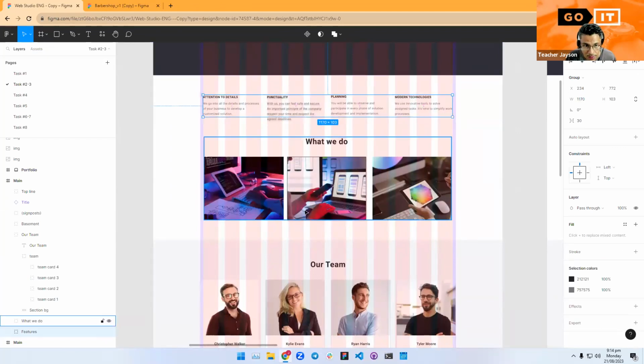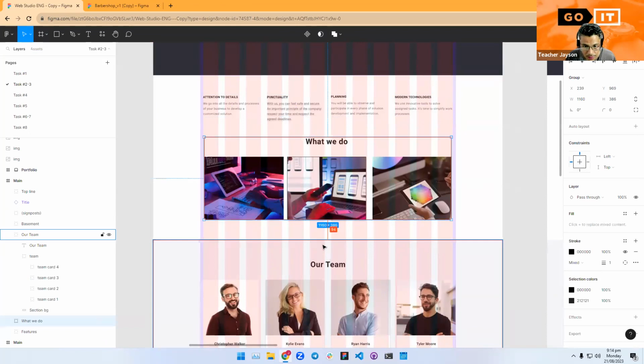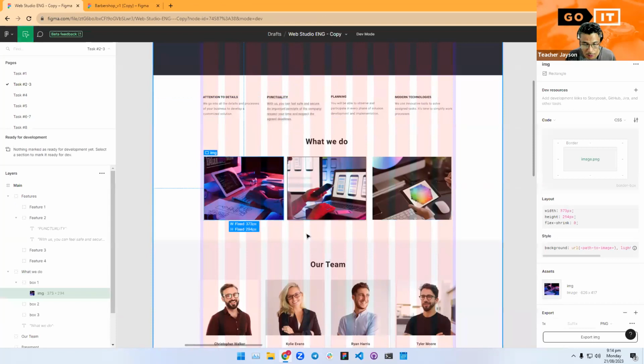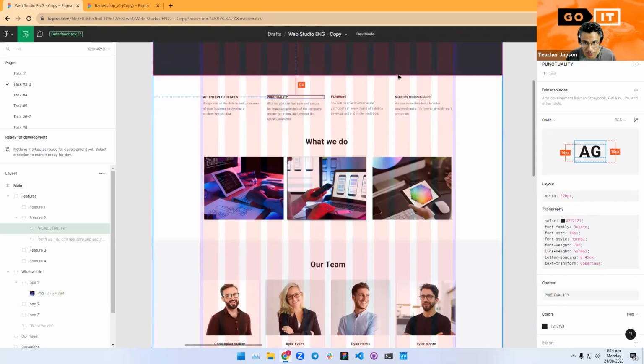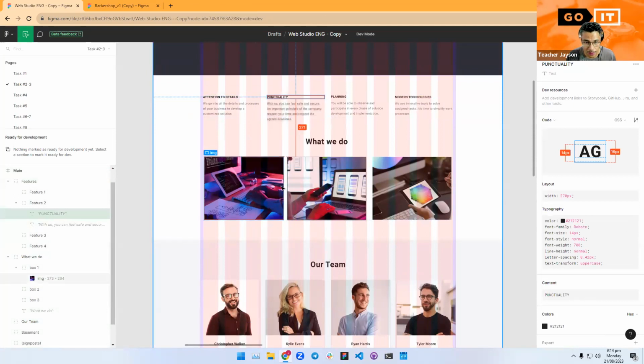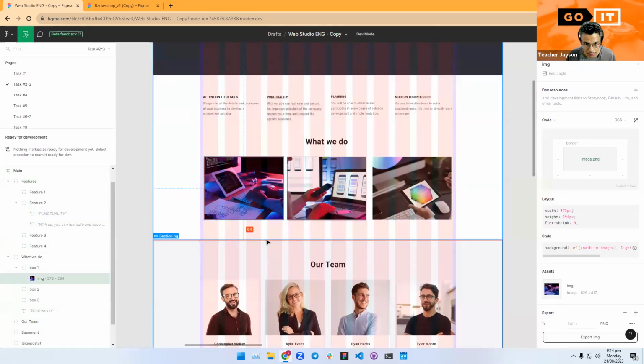Okay, so now one thing that we can notice here is for this section, we actually have some spacing on the top and the bottom, right? So for this case, normally what we use here is instead of margin, we are using padding for this. So we will only apply padding on the top and on the bottom.